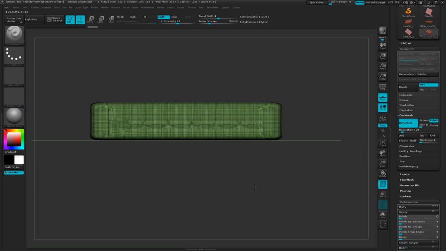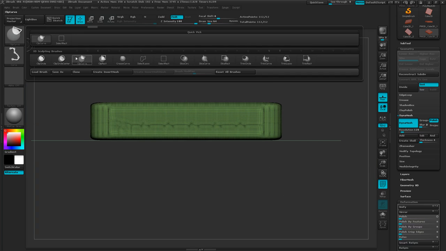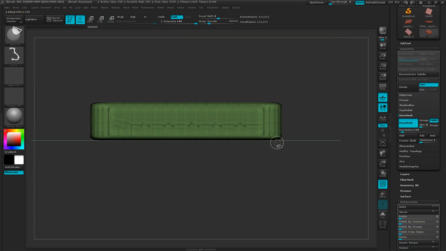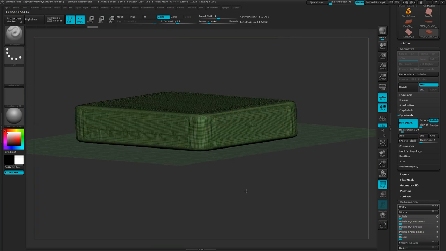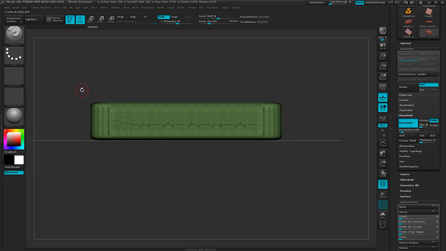Let's see. So next, what I want to do with Dynamesh still active is I'm going to change to my clip curve brush and put a little draft on this. So to do the Y sides, I'm not going to worry about it too much. I'm just going to go ahead and do it. Let's get this thing reversed. And let's see, use the space bar to reposition it. I don't want to take too much off, just a very slight amount of draft on it on that side, and then let's put some over on the other.